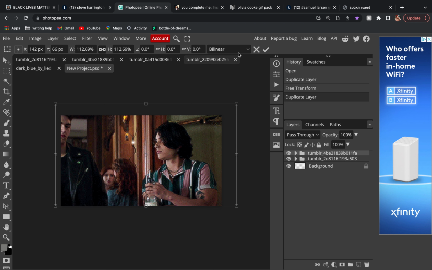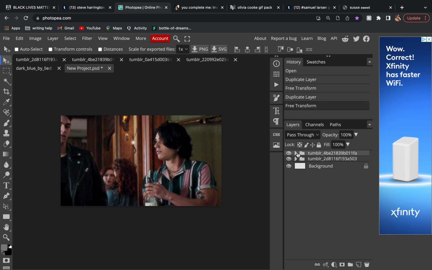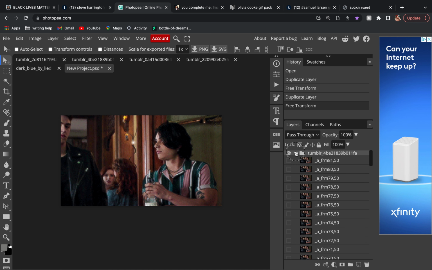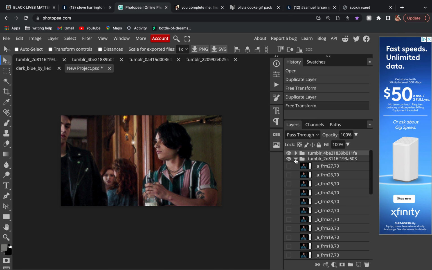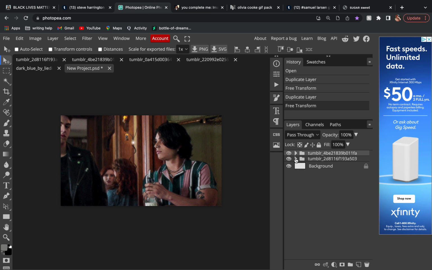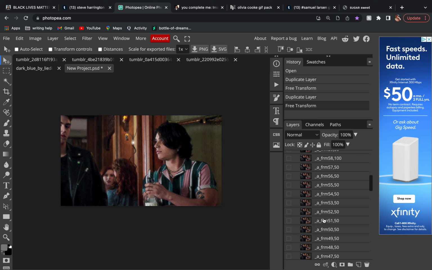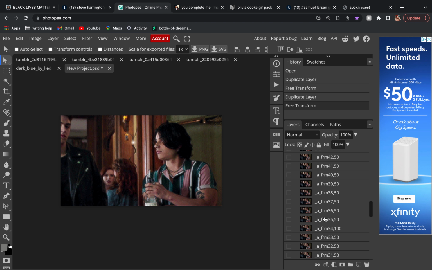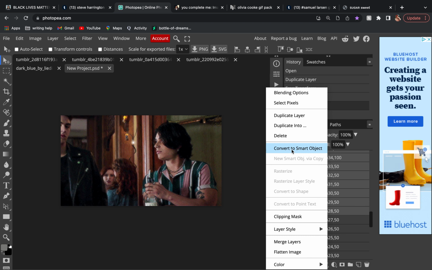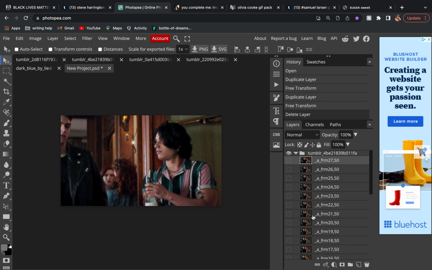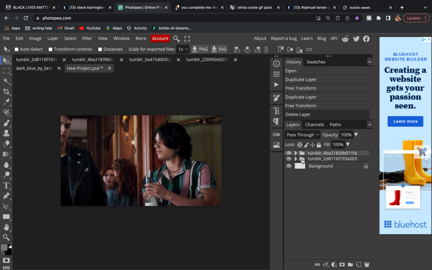Try to resize him the best I can. Okay, and then as far as frames go, this one has 81 and this one has 27, so I am going to click on the top frame and hit shift, and then go down to 28, because it has 27, and then right click and delete so that they have the same number of frames.